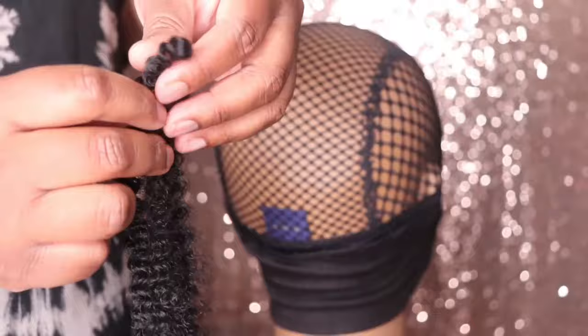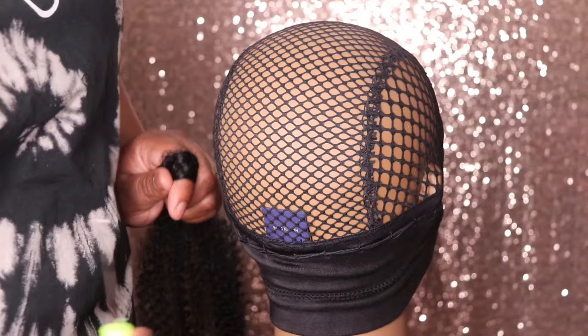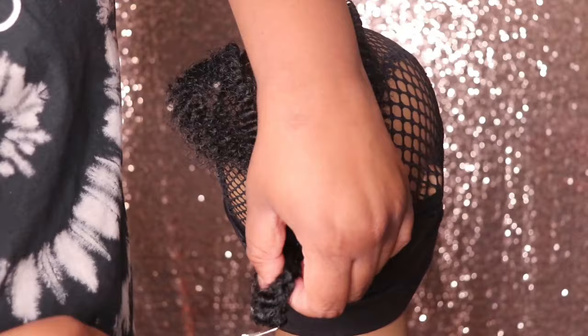Right here, I'm just showing you guys what the ends of this hair look like, and I love these little coils that each strand have at the end, and to me, it gives me a natural feel, and I love any kind of hair that just looks natural and mimics my natural hair.